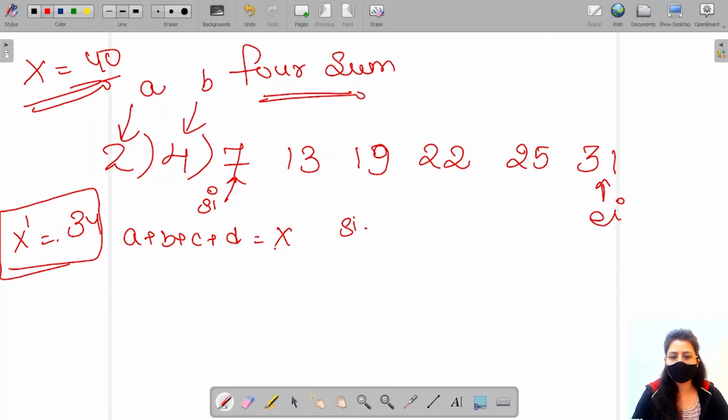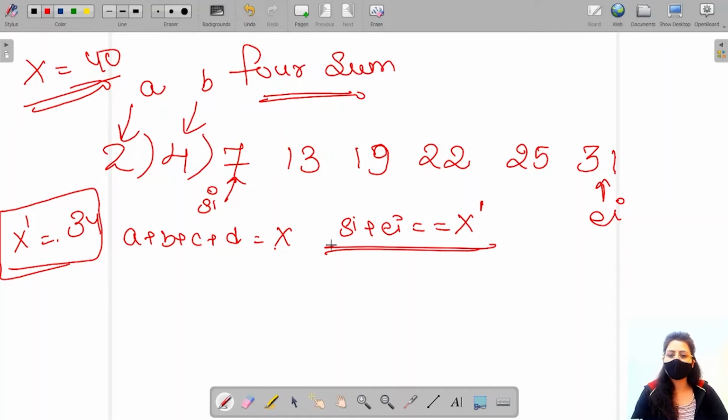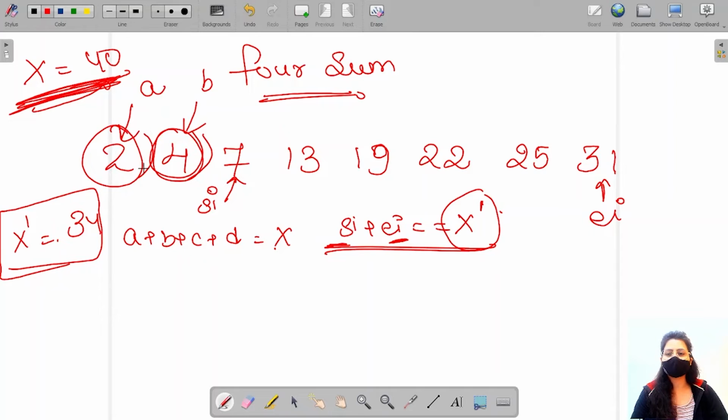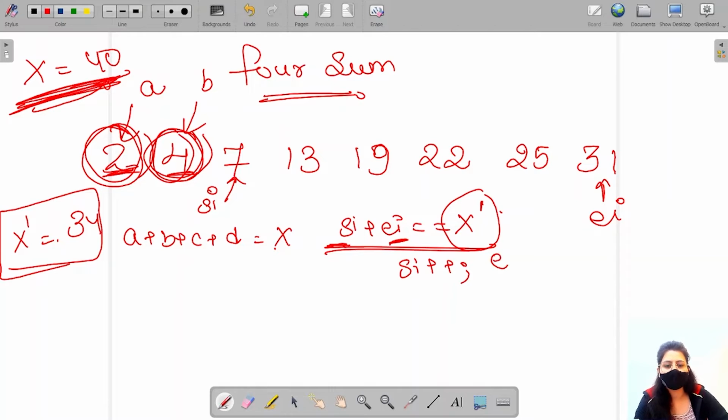So if starting index plus ending index becomes equal to our target dash, then we'll print our starting index and ending index with our A and B, because this is our target dash. Our actual target was 40, which we have taken the difference with A and B, right, to get the target dash. So we'll print the answer SI, EI with A and B, and next, increment the starting index pointer and decrement the ending index pointer, right?